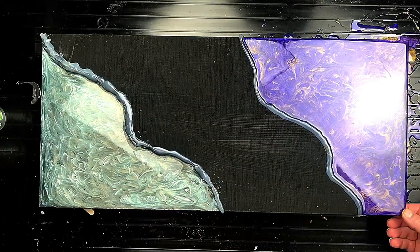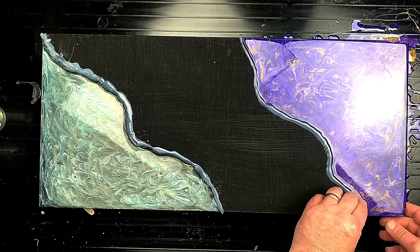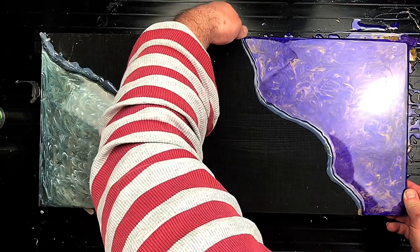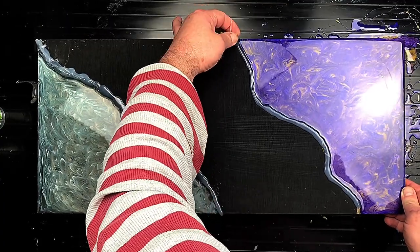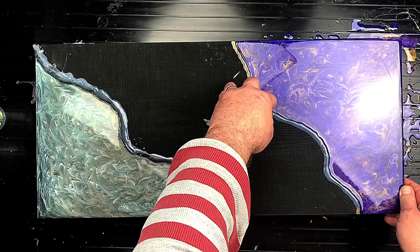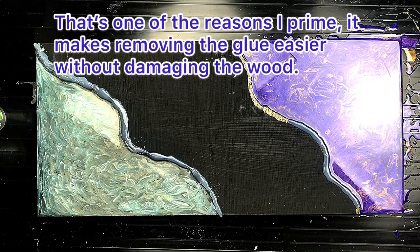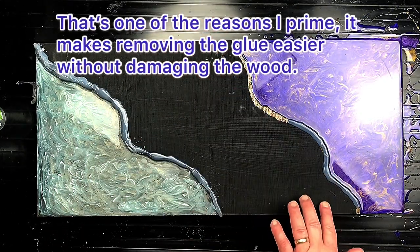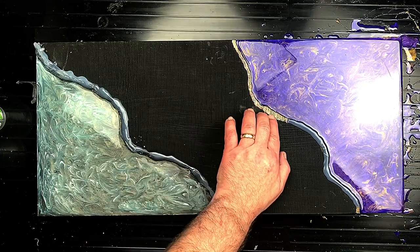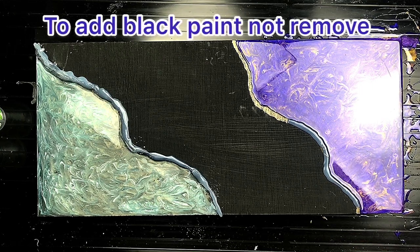But what you must make sure is that your resin is completely cured before you remove the glue, because if not, the glue will pull your resin away. Now, this is not always easy to pull off, and it will, as you can see, remove the paint. But I'm not too worried about that, because before I cast this again, I will just run a very thin paintbrush along there to cover this paint up.